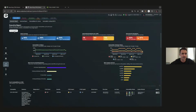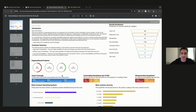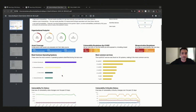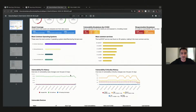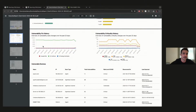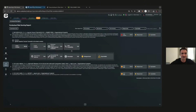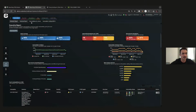I think it's worth mentioning all of our reports are available as PDFs or Excel spreadsheets, depending on the type of report. Yeah, and there's a lot of data coming out of those reports that is relevant both for compliance purposes, but also to check out the trends and make sure that the health score of the organization is progressing the right way, and that there are no criticals or exploitables out there that could actually be exploited.